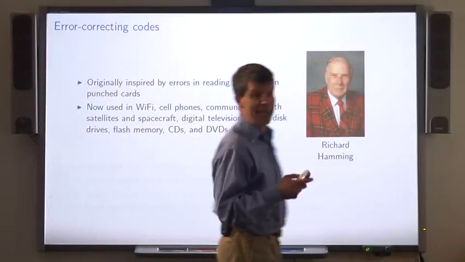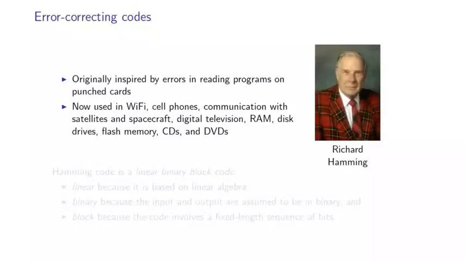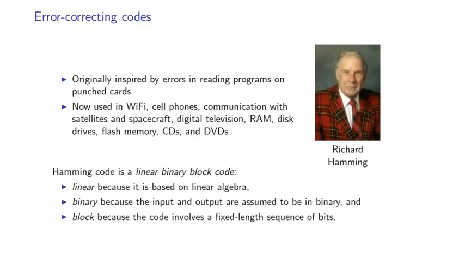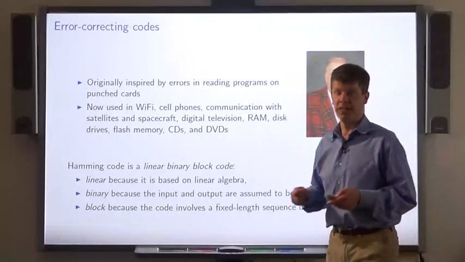But now we turn to an application of these algebraic properties and the null space. Error-correcting codes are used in cell phones, flash drives, and many other devices. Hamming came up with a code that's now called a linear binary block code. Linear because it's based on linear algebra, binary because it uses zeros and ones, and block code because it encodes blocks of fixed length using the error-correcting code.